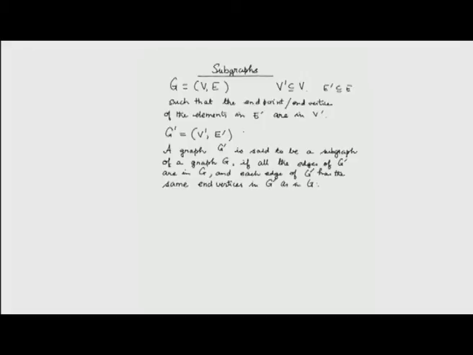So, this is a formal way of defining a subgraph, but we can always remember what I have told in the beginning, that a subgraph will have possibly a lesser number of vertices, and edges will pick up the edges from the set of edges of G which has got endpoints in that subset of vertices.